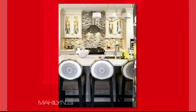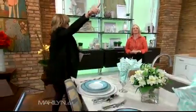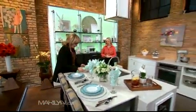Oh, that's my kitchen. That's your kitchen? Yes, and those are the stools that we brought in for today's vignette. And the beauty of that, again, is just seeing how the decorative light fixtures, you can use various elements. I like that. Looks really good. Thank you. And then of course this as well. What's the other thing that you wanted to show us today? A fabulous light fixture. I love this.